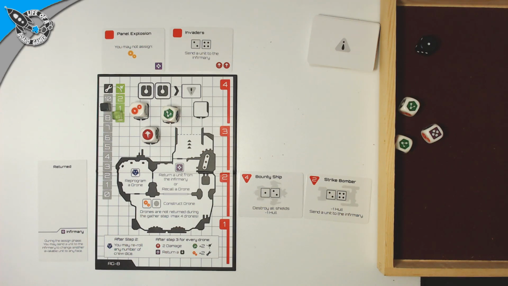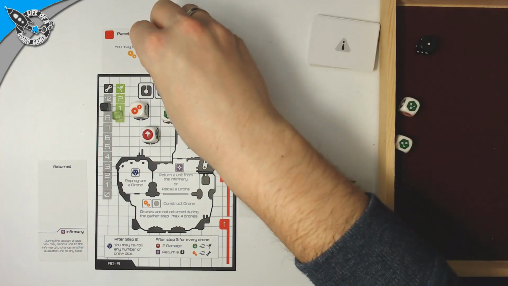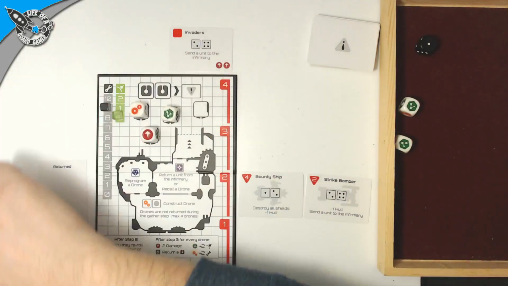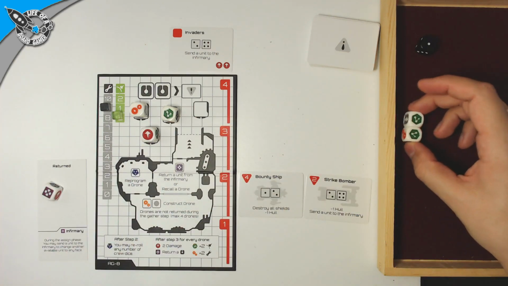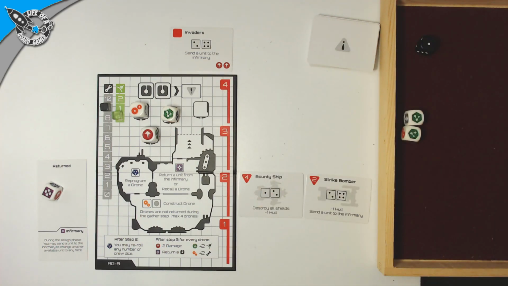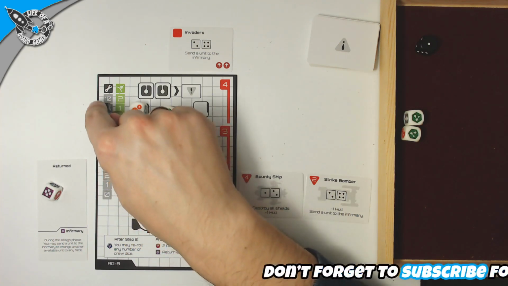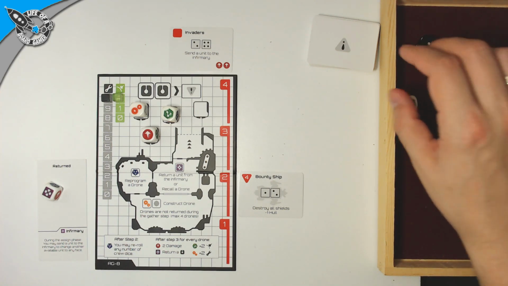Okay, I got a lot of things that, sorry, I'm a little bit tired, so I'm yawning. Okay, I'm gonna use this one to get rid of this panel explosion thing. Finally, we get rid of that. And these 2, if they were attack, I could have easily gotten rid of this, but I couldn't. Oh man, so close. Either way, I will repair my shields and my hull, and I will do 2 points of damage to the strike bomber because I don't want him to send my guys to the infirmary. I don't want to lose dice.